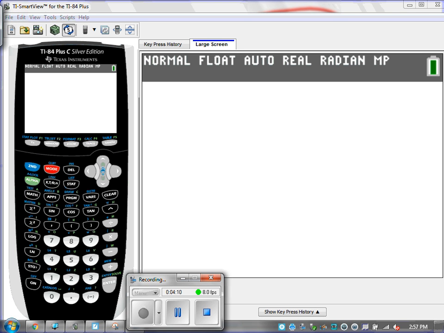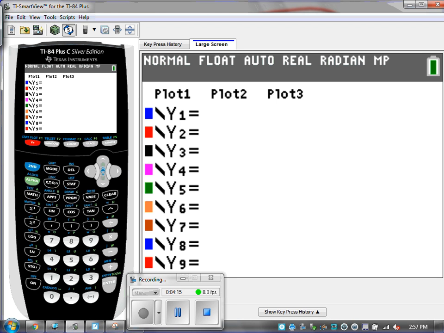So here's my calculator. I want to hit y equals first, and I'm going to input my equation for babysitter A. I can't use A's, I can't use H's, I can't use C's. All I can use are Y and X's. So Y1 is going to represent babysitter A. So 24 plus 6X. X is right next to alpha. Press enter. So I go to Y2 to represent babysitter B. 36 plus 3X. Hit enter. Now I hit graph.